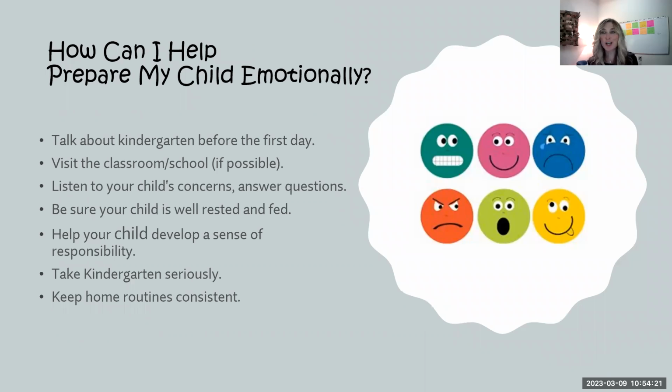I already started to talk about preparing your child emotionally. It is different, right? They may be going to the school for the first time. They may not know their friends in their classroom yet. And so we want to talk about this with our child. We want to prepare them as much as possible.